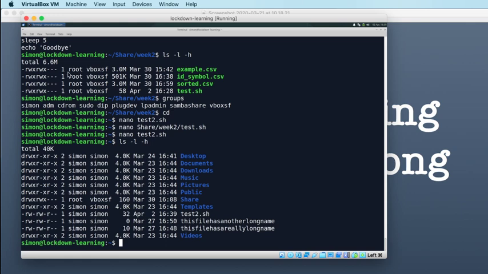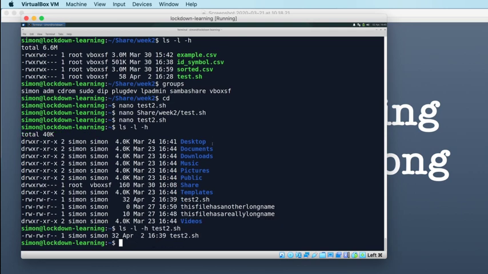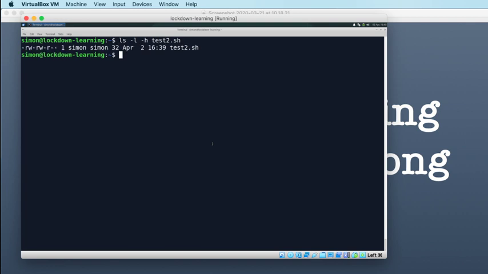This is the default settings for most file systems. When you create new files on a Linux file system, this is how files are generally created. So this file test2.sh, in fact, let's just get the listing for that one to get rid of all the others and avoid any confusion.